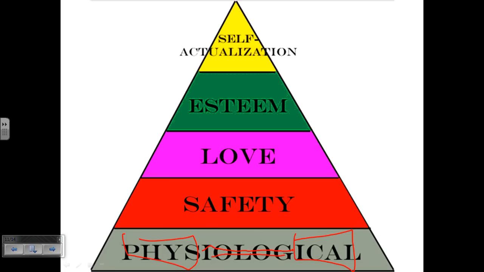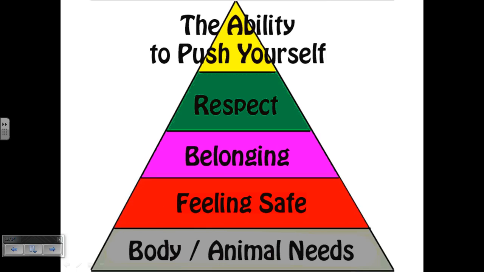And when you have those physical needs met, you can then move on to the next level, which is safety. As human beings, we need to know, are we safe? Can we survive? Can we move on? And then there's love, companionship, and then esteem and self-actualization are higher order ways of being. We can't get to them without the other levels met. Another way of saying those: respect amongst your peers and your community, and then the ability to push yourself. So when all your needs are met, you can go beyond those other needs.